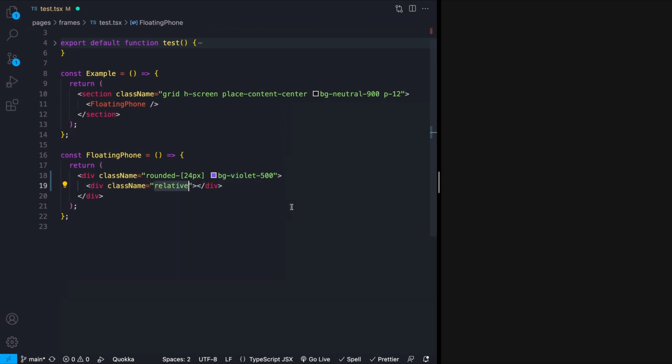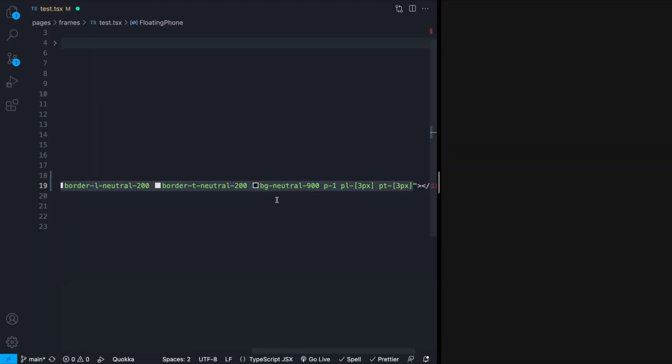Inside this div, we'll add another div that will make up the body of the phone itself. I'll add a position of relative so that we can absolutely position some of the child elements to this div. Add some width and some height that look about the size of a phone. This is close enough for me. Round those borders as well. And now just do all of this. Just kidding. Okay, here's what I did.